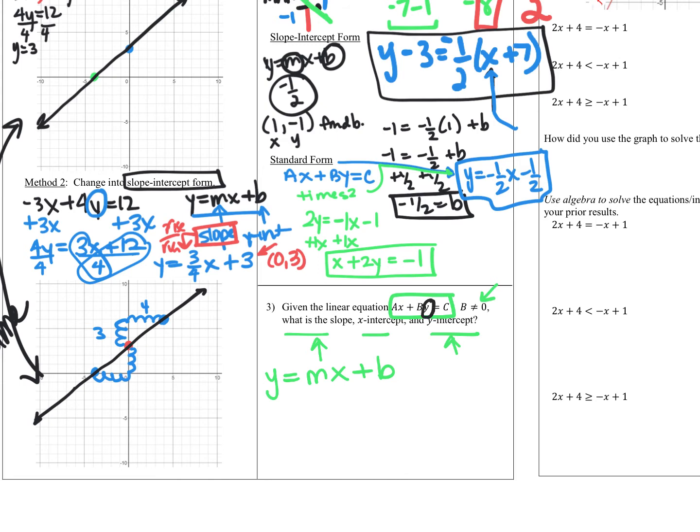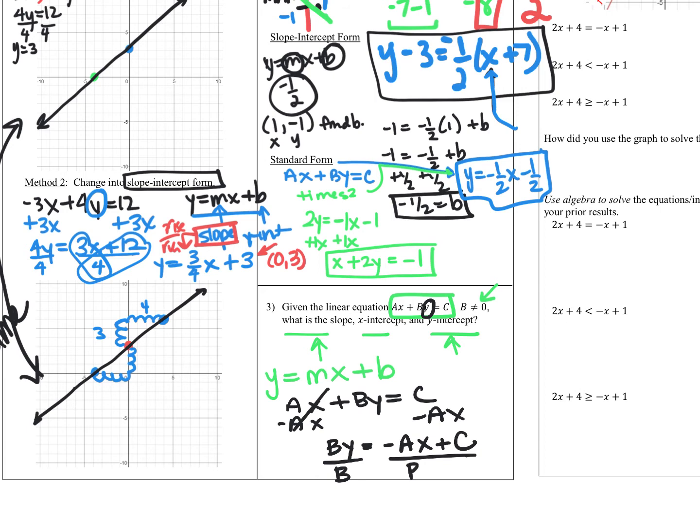So if I want to do that, I can take that equation and I'm going to move the ax over, just kind of manipulating some variables around here. by equals -ax plus c. Divide both sides by b, we end up that y equals -a over b x plus c over b. What that does is leaves our slope as -a over b, so that was one of our questions. And our y-intercept is going to have a y-coordinate of c over b. So that's 0, c over b.